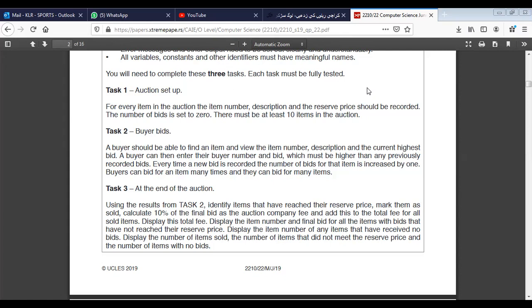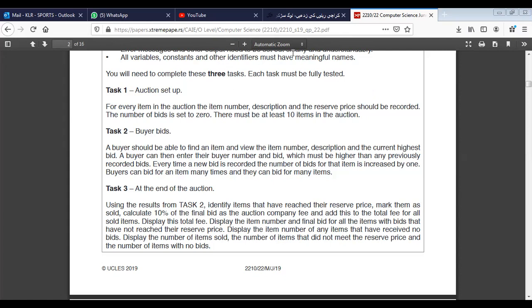We separate the details of those items, and it also requires us to calculate 10% auction fee for each of the sold items, and we also should sum up that amount and create the grand total, that is what amount the auction house has earned today. Once we are done with it, it says display the total fee, and then display the item number and final bid for all the items with the bids that have not reached their reserve price.